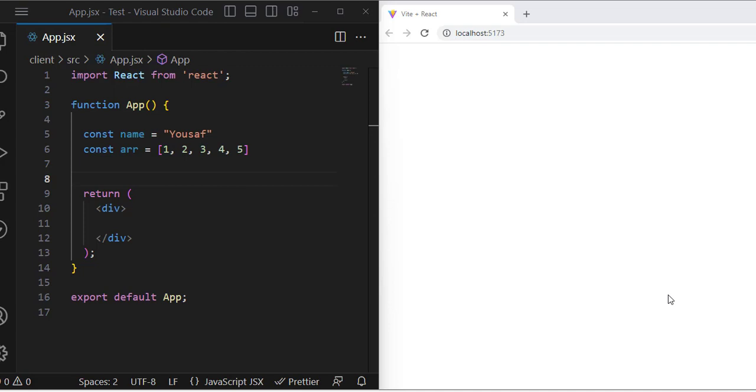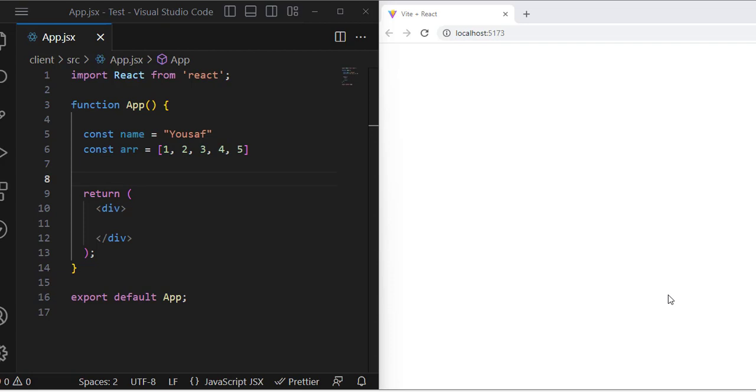In this video we will explain the map function and you will learn all about it, how to use it, and how to solve errors like object.map is not a function and others. You will get a clear concept of the map function, and we will use it with complex and simple examples. We will use it with a simple array, with an array of objects, and with objects of arrays.